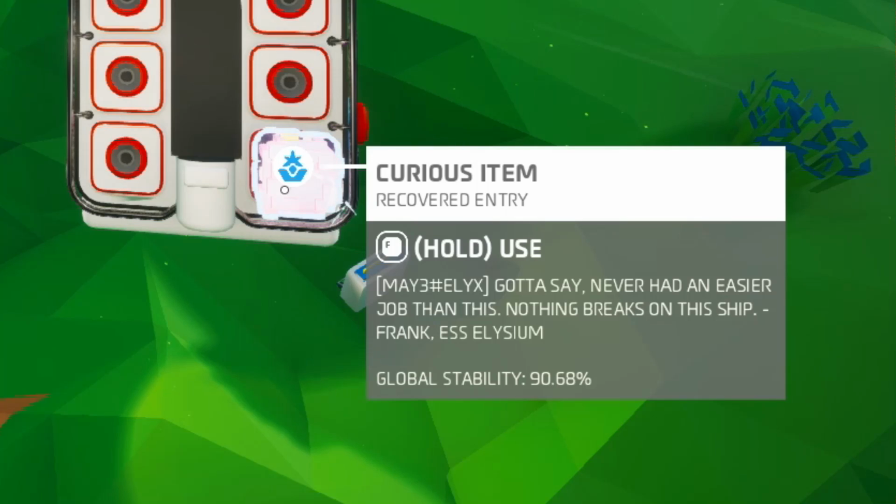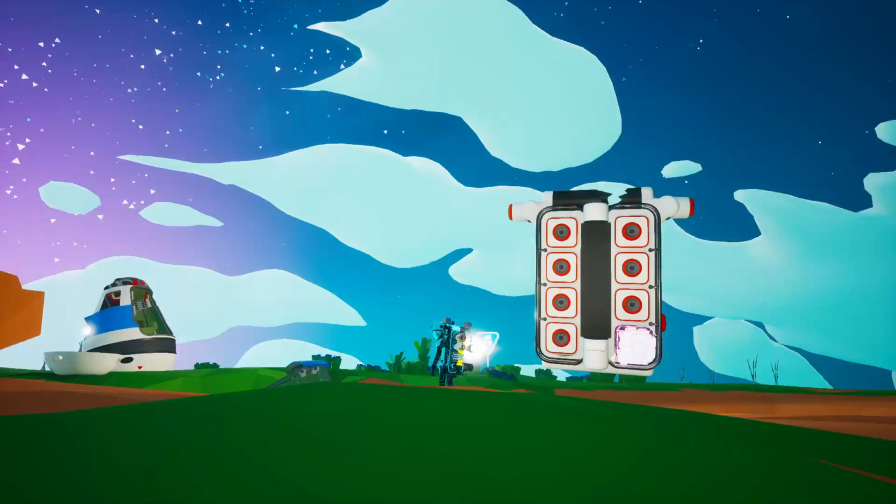May 3rd. Gotta say, never had an easier job than this. Nothing breaks on this ship. Frank, ESS Asylum. Global stability, 90%.